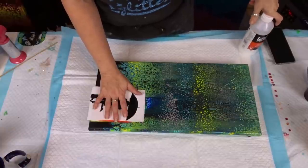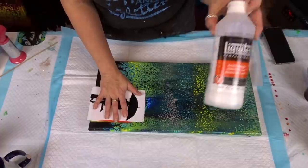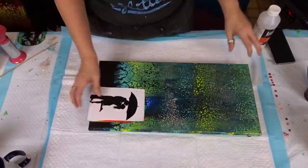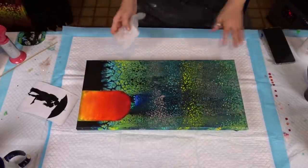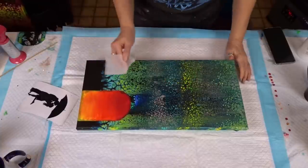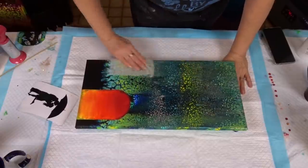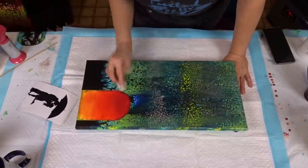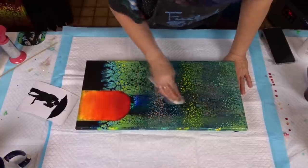And it'll also bring up if there's any oil spots. I would rather use this than put a whole coat of resin on. So this is going to be a process for some reason. This is why I got away from the oil. So, all right, here we go. My Lysol wipe. We're just going to rub it. I'm getting a little bit, but you know what? I'm, again, content with a little bit. It's not distorting my painting.